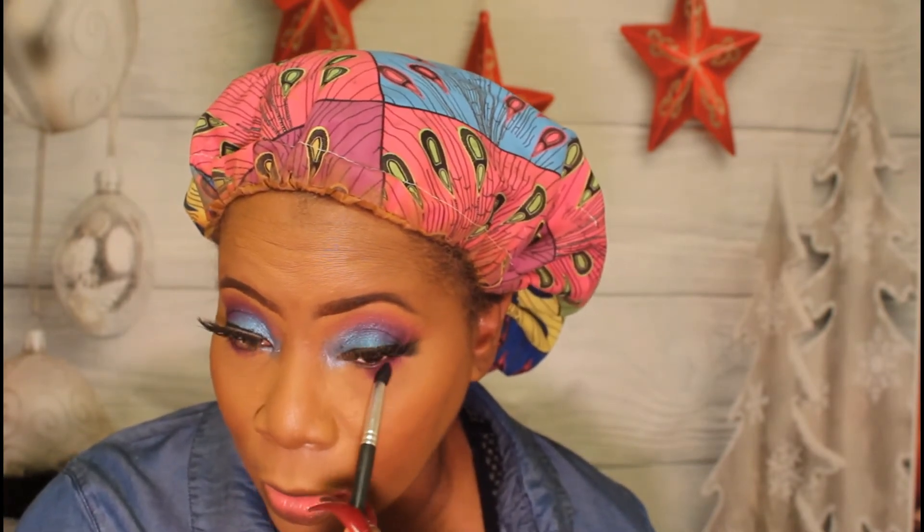At the lash line, we go in with the purple and bump it up from the end, bringing it to the middle — stopping right there, not taking it too far in, stopping at the middle. We do that for both sides. We put the brush in to the middle, just doing halfway across the eye. Once we put the brush down, we don't pick it back up — it's down and we just drag it to the inside.